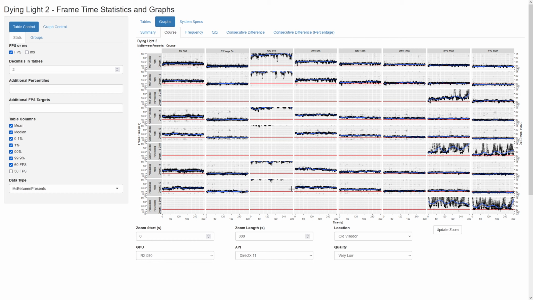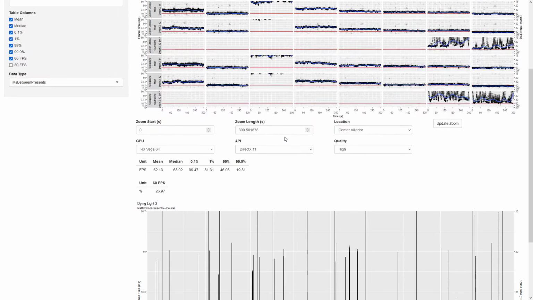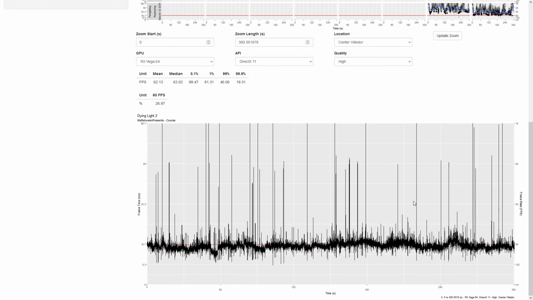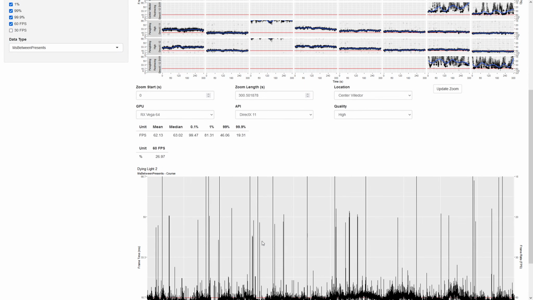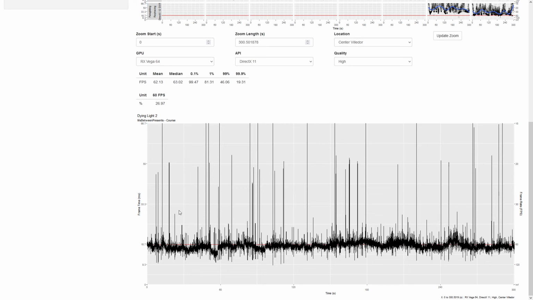So this is, and we'll just pick one. Yeah, let's do Vegas 64. The Vegas 64 actually performed fairly well. You're probably thinking something like this. Maybe with points. Here it's a step line, so that means that the line is actually moving between points, first going horizontally, then vertically. So it's only horizontal and vertical lines here, no diagonals. It helps to emphasize differences between values.